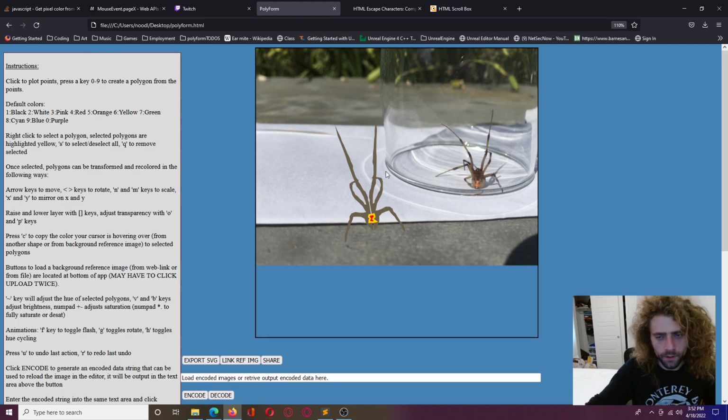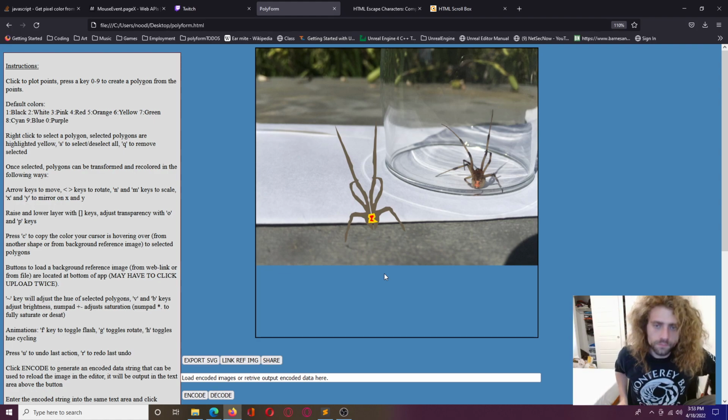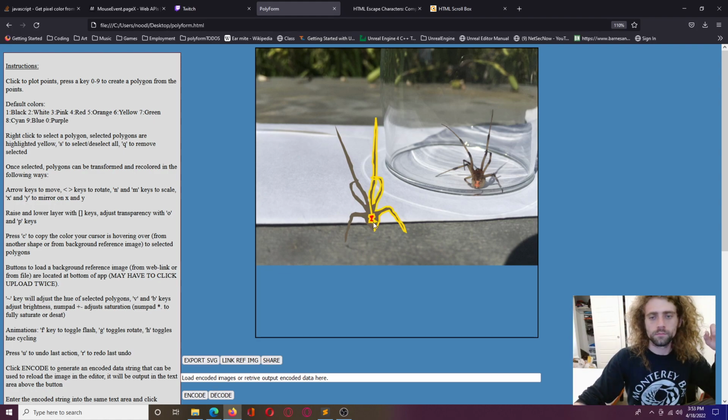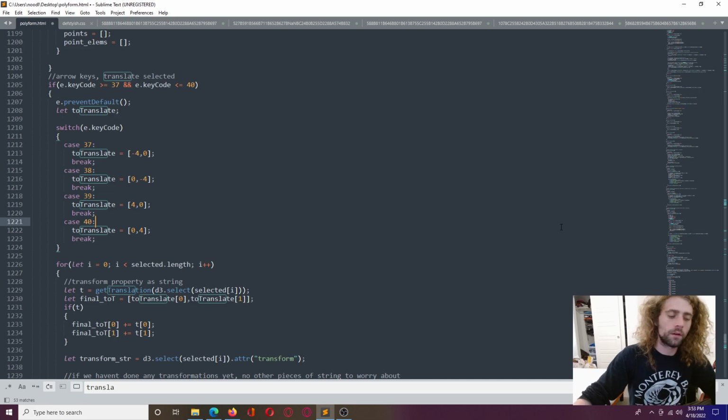I'm not sure why that would be doing that, because it should be scaling toward the center point. Why could it be coming apart right there?